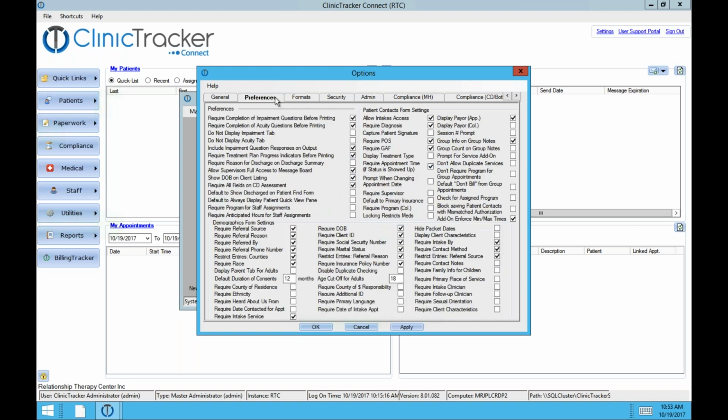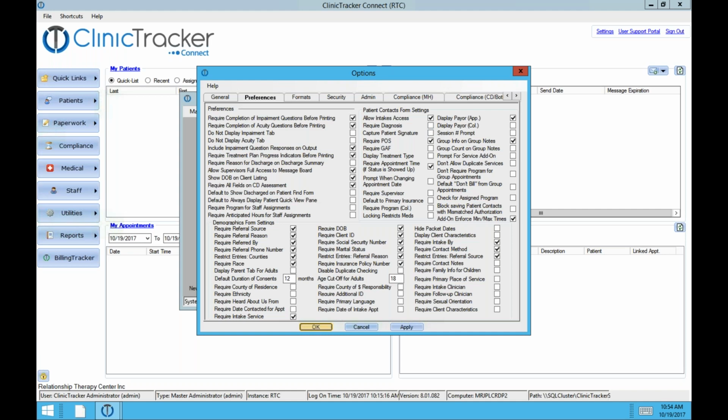I'm also going to come over here to the preferences tab, and this is where your patient contact form required fields are. I'm guessing you don't use a GAF score. Is that correct? No. Okay. So I'm going to get rid of that requirement. And then I also am going to eliminate the requirement for the diagnosis because you can't put in a diagnosis before you see the client. So we'll get rid of that requirement. Just keep in mind you'll need the diagnosis when you're locking a progress note.